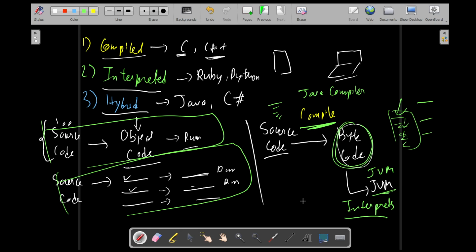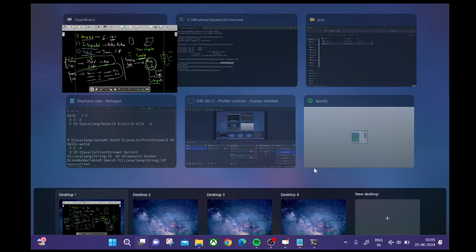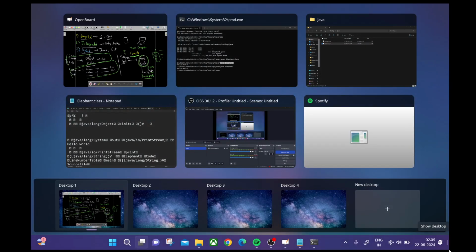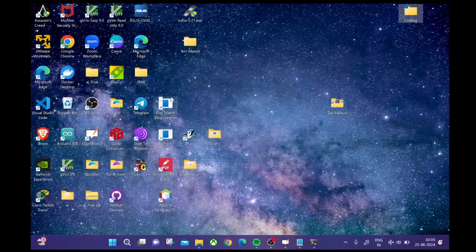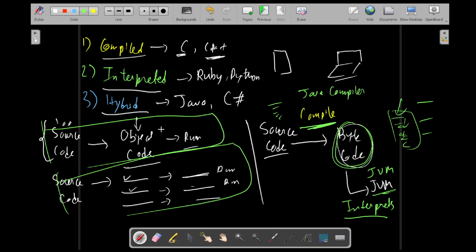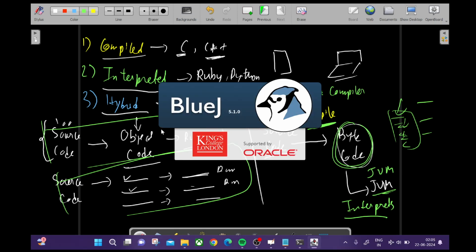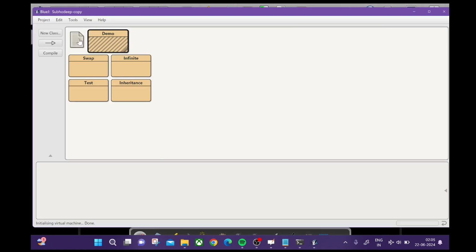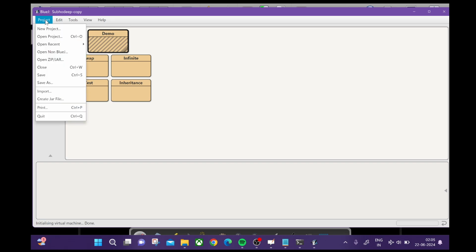And so basically, let me open BlueJ if it works. Do I have BlueJ installed? Let me check. It's been a while. Yep, I have BlueJ. Anyways, I'll create a new project.